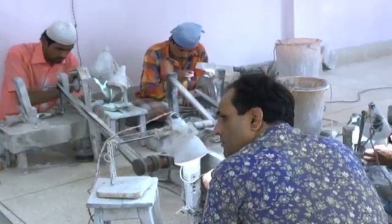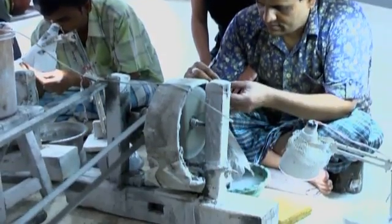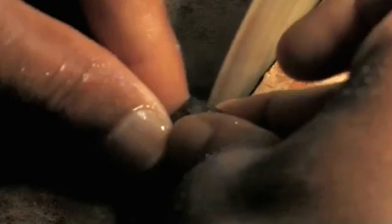Once each gemstone has been cut into the amount of pieces it needs to be, it's then time to shape the gemstones. These gentlemen are working on anything from a round to a pear shape, pretty much any cut imaginable.